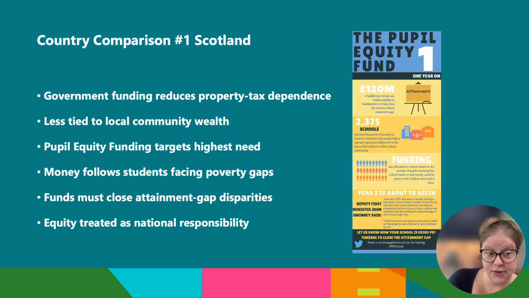Funds must close the attainment gap disparities. So the money goes where it's needed. It's spread equally, like I wish it was here. And equity there is treated as a national responsibility, unlike here where we treat it like it's just property taxes and how much your house is worth and how much you have.